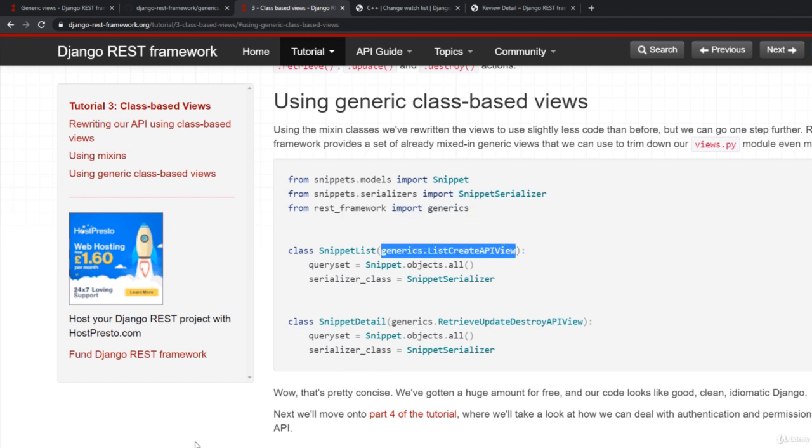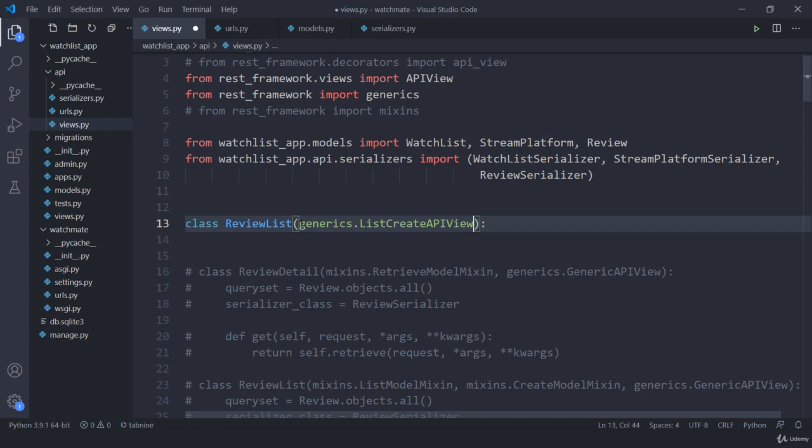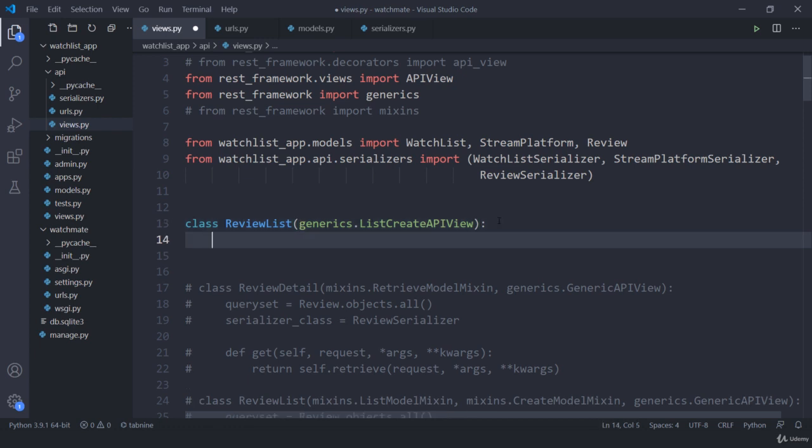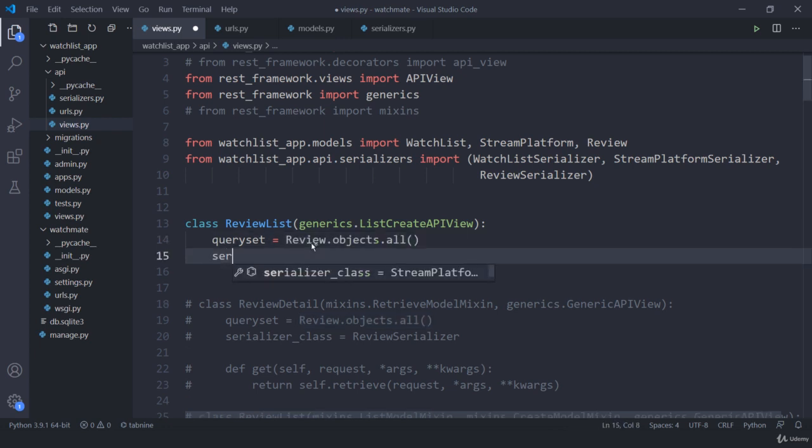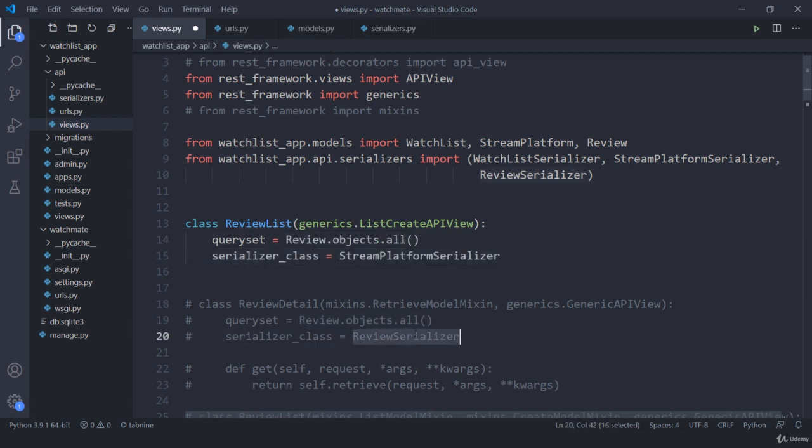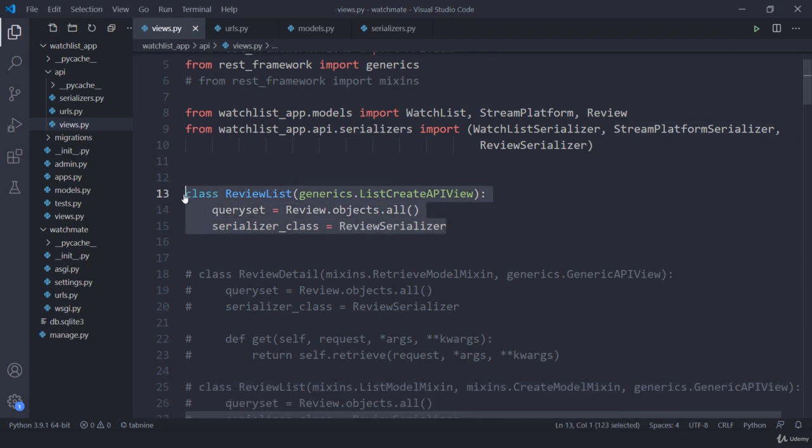This is going to give me the power to send get as well as post requests. Inside this, I just need to define my query set as well as my serializer class. My query set is going to be review object, and my serializer class is going to be this review serializer. That's it. Now we don't have to write anything.